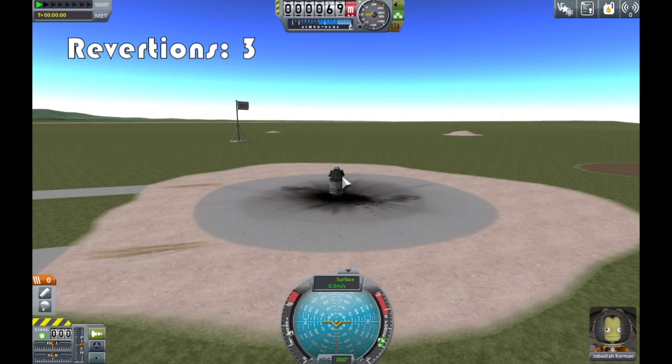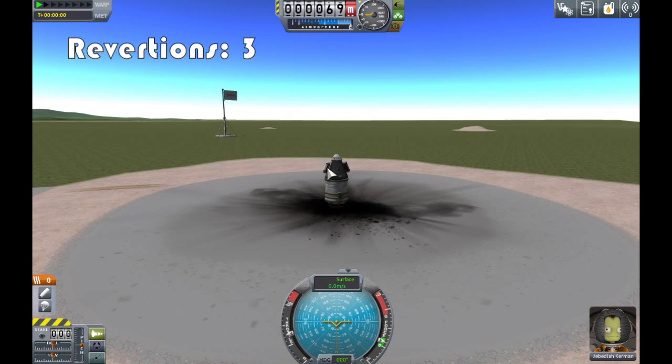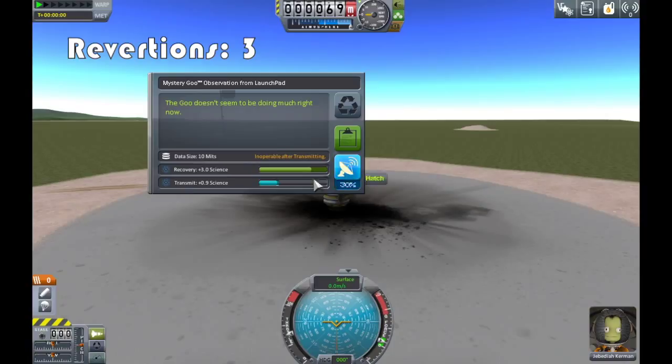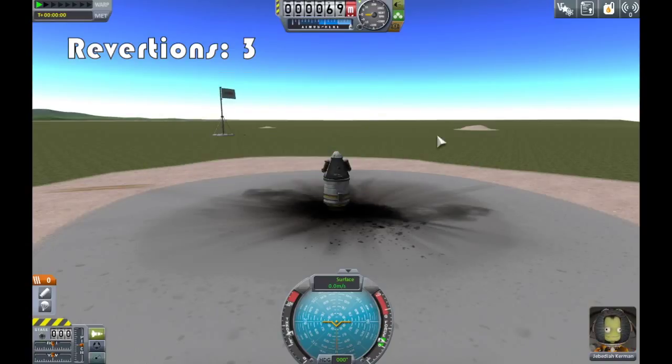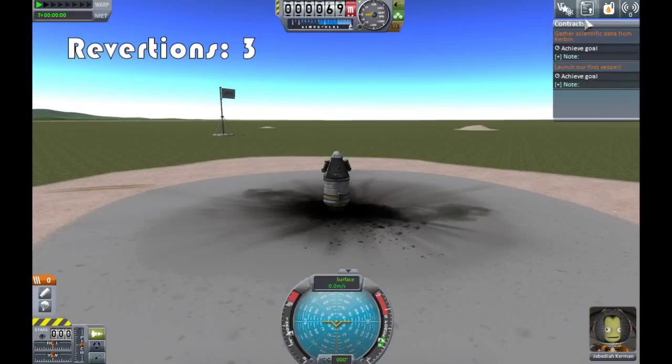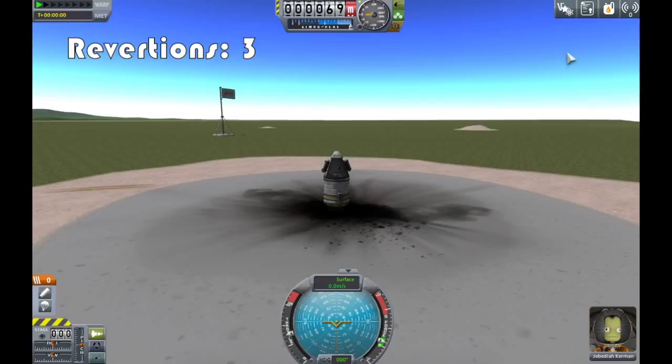Currently, we have no science points because we have not looked at our mystery goo containment. So we're just going to observe the mystery goo. We have no way of transmitting it, so we'll just recover the data. We get to keep the science. This is all of our gathering scientific data from Kerbin.